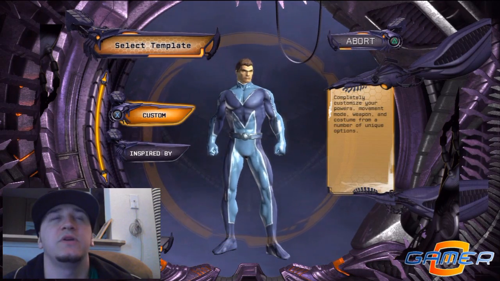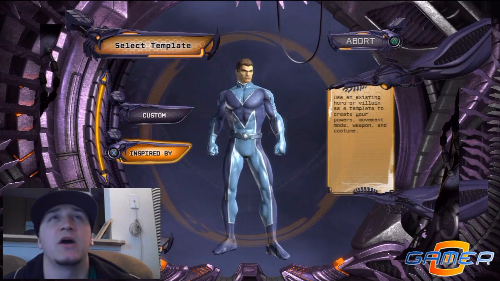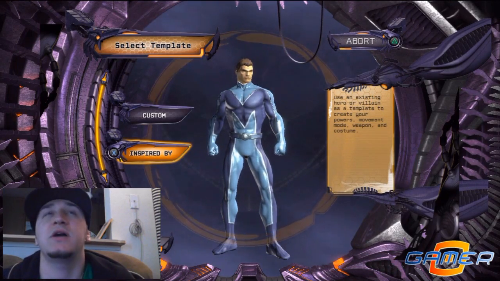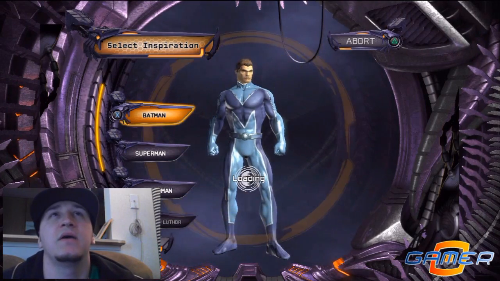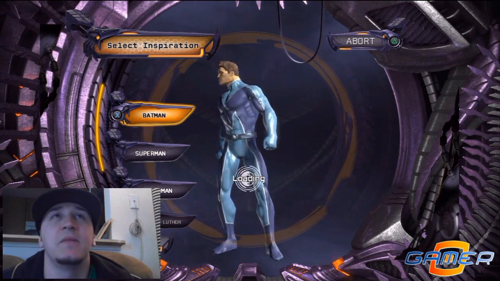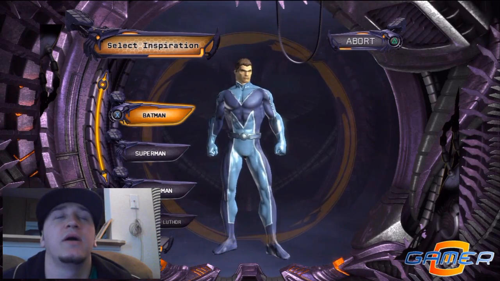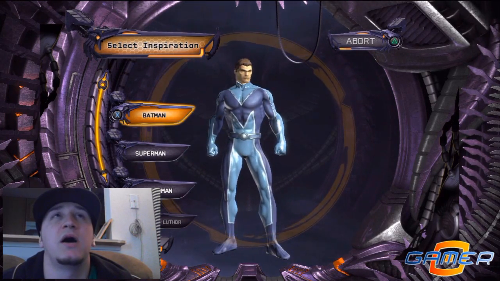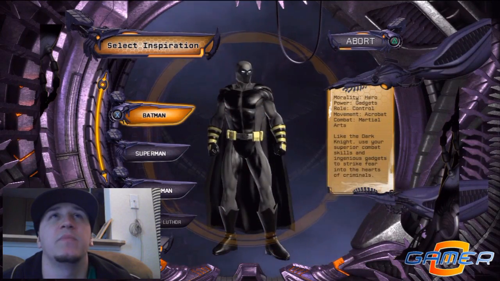You can do one of two things. You can make a completely custom character, or you can do an inspired by. I'll show you quickly what the inspired by looks like. I won't go into complete depth. I highly recommend that you get into the beta one way or another. I went through the DCU, through the PlayStation Plus membership, and that's how I became a member of the beta.